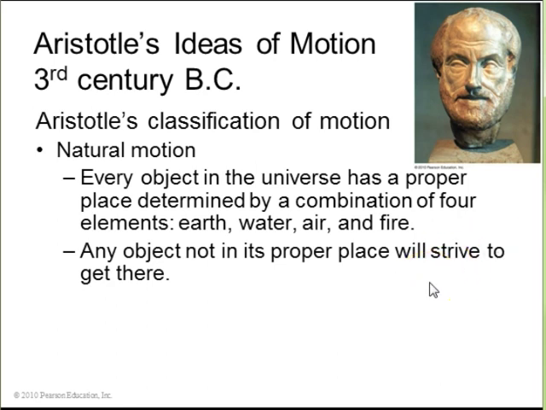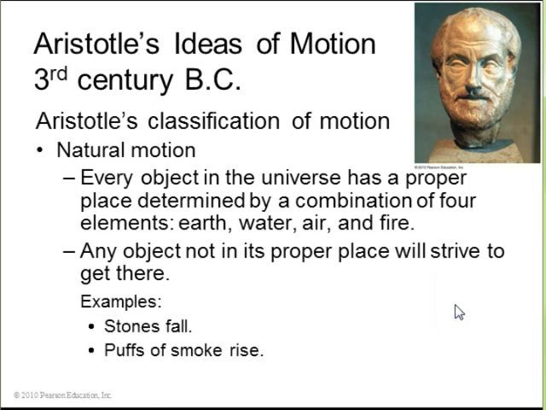For example, a lump of clay being from the earth will strive to get there and it will go down. Whereas a puff of smoke is made of air and so it will go upwards to try to reach its natural place there. So earthly objects can either go straight up or straight down. And there was an idea that celestial objects had to move in perfect spheres.